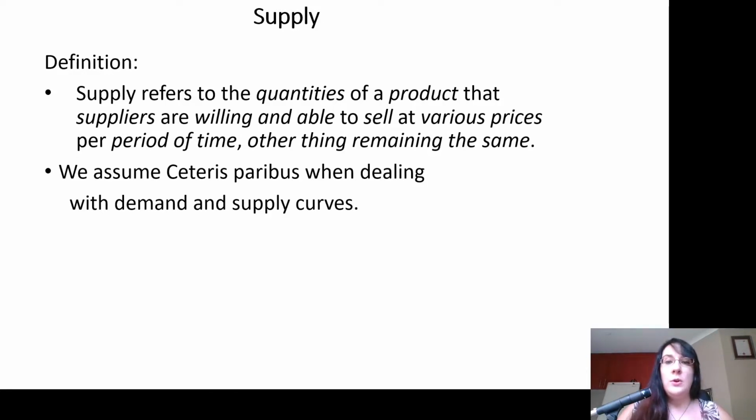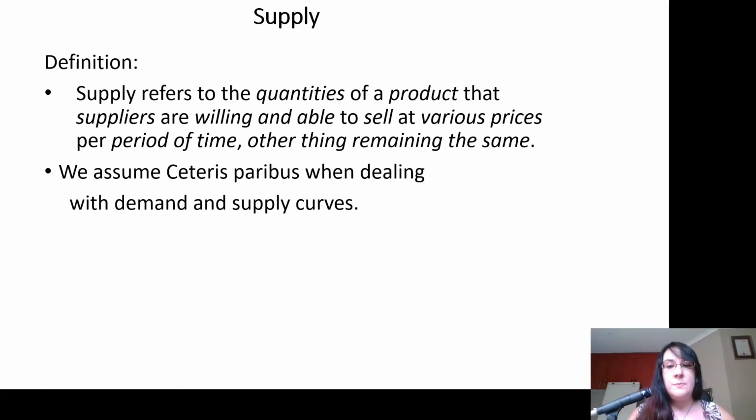So when we are looking at supply, we are saying that suppliers are looking at how much they can supply at the various prices, but they also have to be able. So again, it actually has to be effective supply and not just notional, that oh, I might be able to supply you with the goods and services, and at the end of the day those suppliers can't do it. So it actually needs to be backed by them being able financially to provide these services or these products.